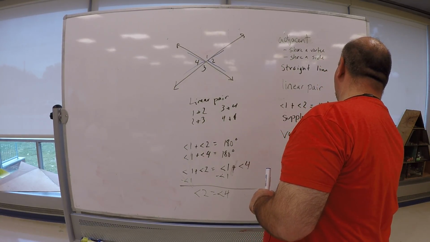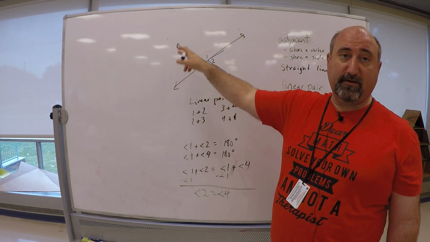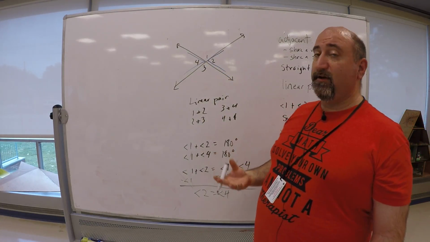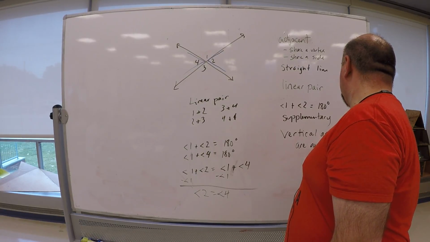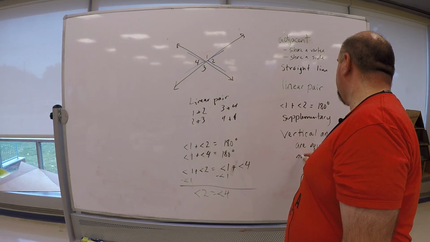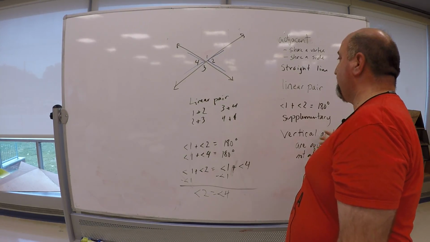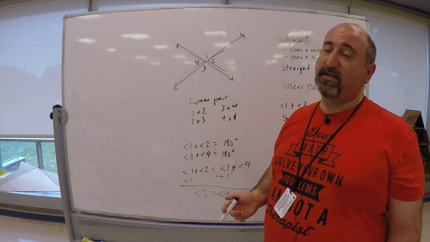And vertical angles are always going to be opposite to each other around the intersection of two lines, and they will meet at the vertex, and they will be equal. All right, so vertical angles are equal. They are not adjacent. And in fact, they're opposing each other or on opposite sides around that intersection point.